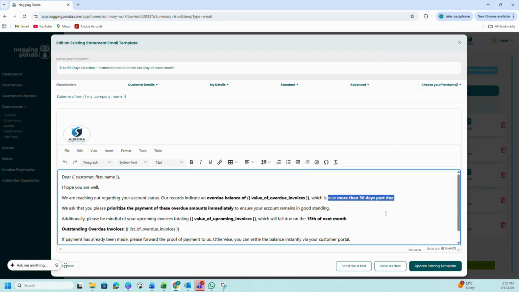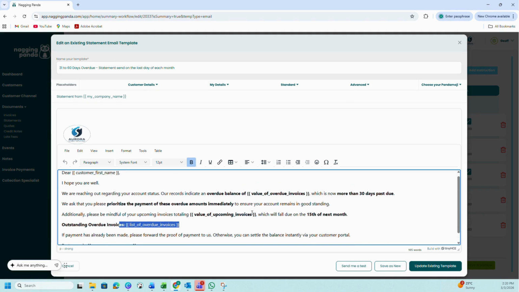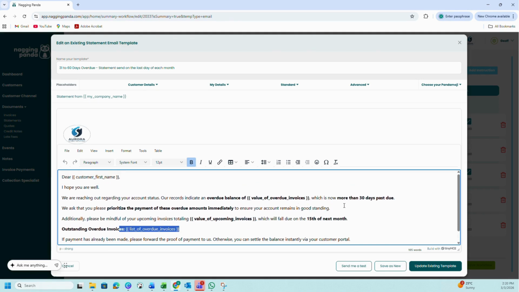We're now referring to the fact that they passed 30 days overdue, and we're then just escalating slightly to increase the urgency around this account. And then once again, we separate out, if we've issued new invoices to these clients, what will be due by the 15th of the following month, which is just related to new invoices that were issued. And then once again, we just list the overdue invoices so they're aware of the invoices that are due for payment immediately before the 15th.